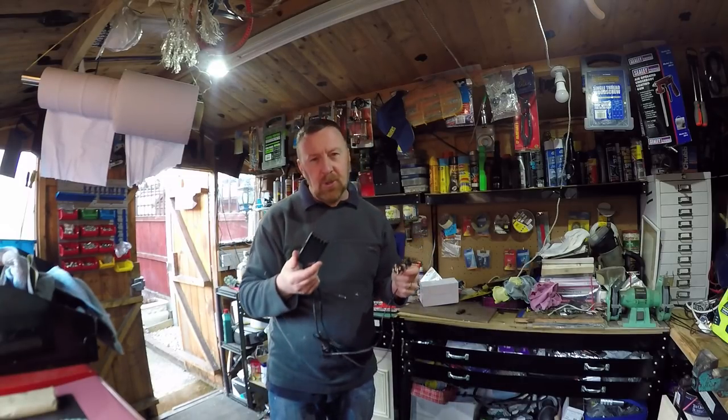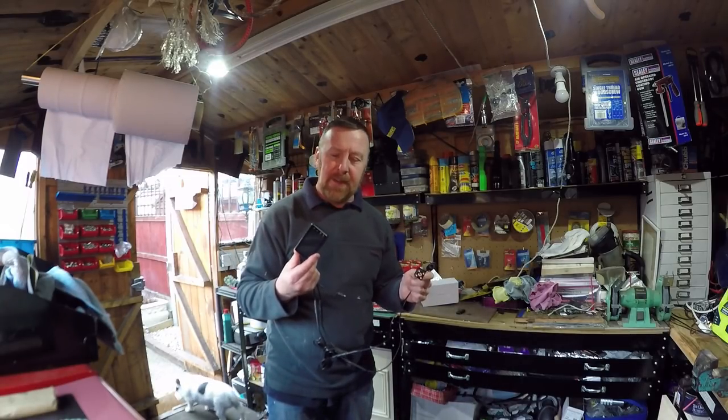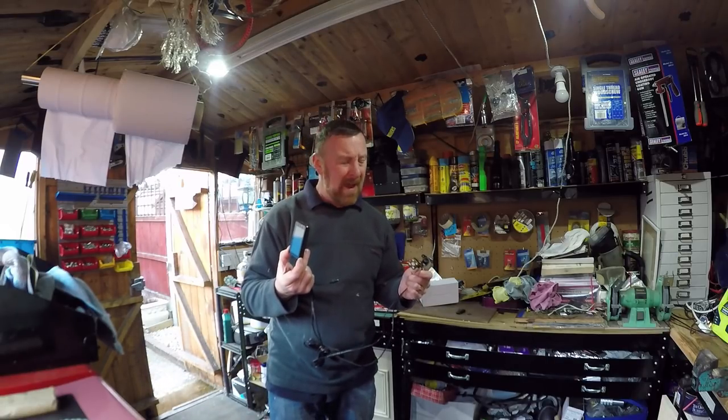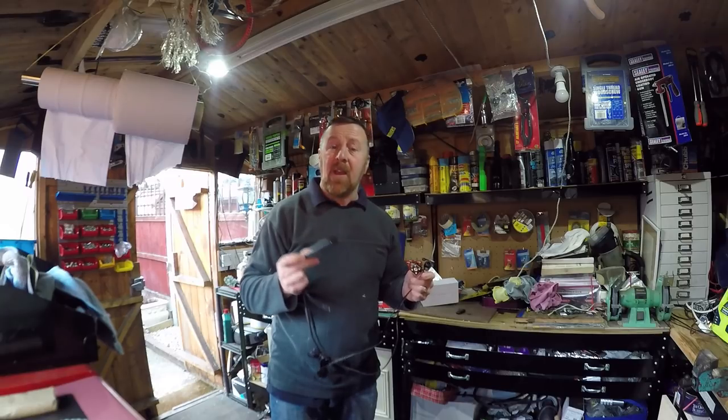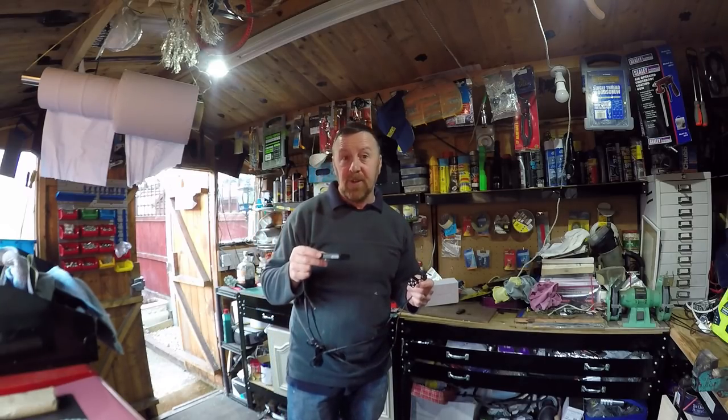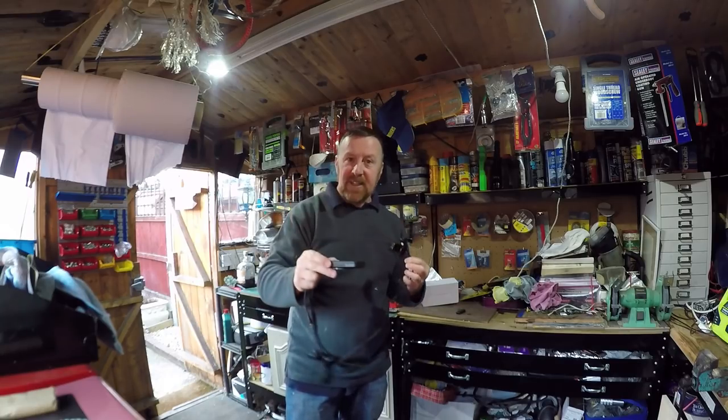I'm going to pop a 32 gig card in. You have to buy that separately. It shows them being outside, but I think if this gets wet, so it's going to go under my seat at the back, which if you watched my last video of putting the back box on, there's a nice little place I'm going to put it there. Bit of Velcro, stick it there.